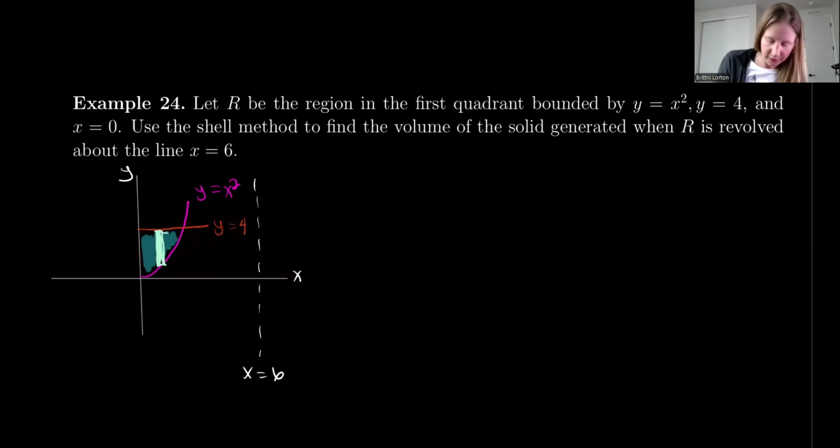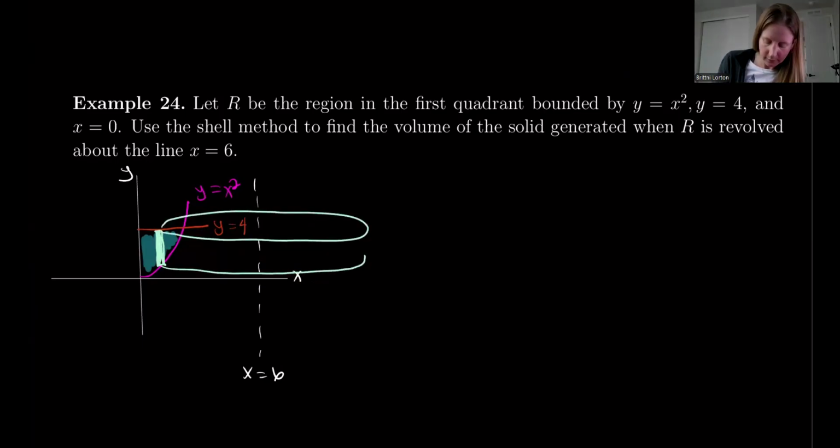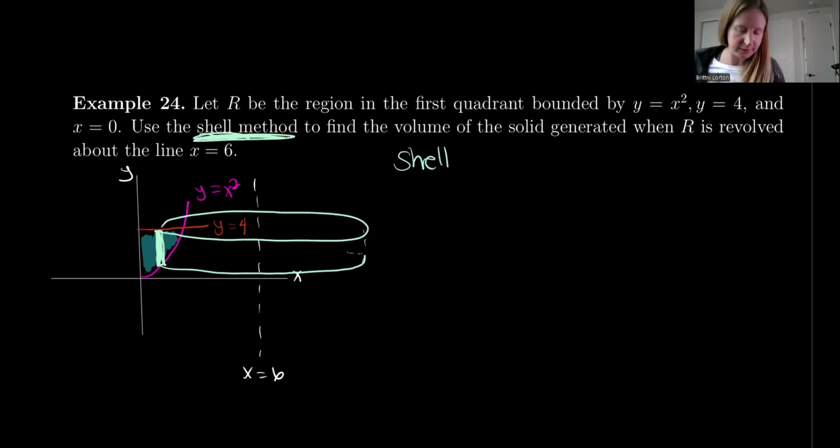It doesn't matter. That sliver in this case created a shell. So we are going to choose to do, oh, this one does say use the shell method. Oh, how funny. I didn't even notice it said that. Really sorry, this is on the video. Oh, well. Good thing I chose the shell method. But you might have some examples later on where you can choose which method to use. So keep that in mind. Sorry about that. We'll get there.